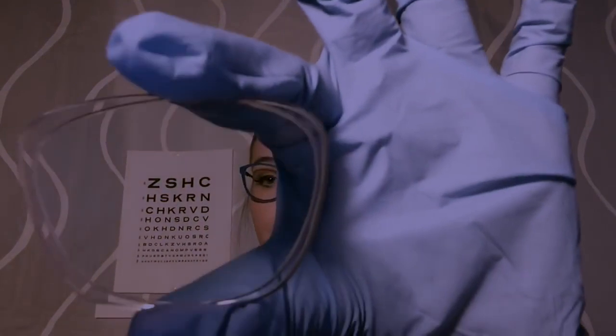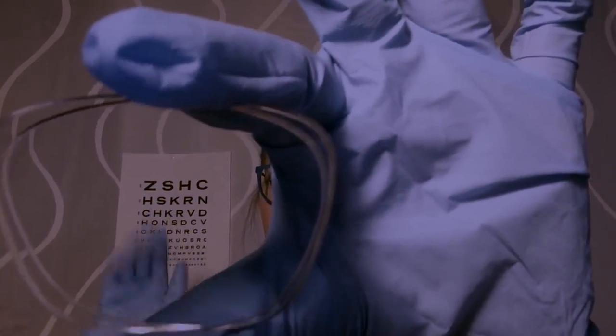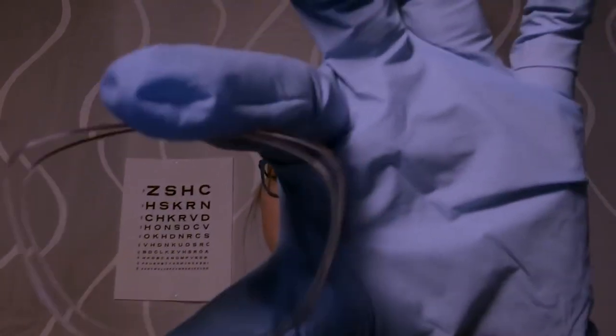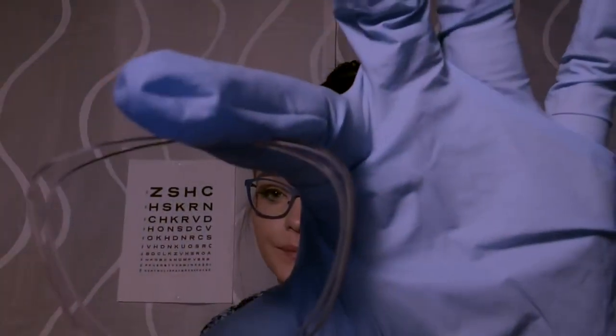Now tell me, how do you feel about 1 and 10 together? Does that look very clear to you, close enough but not too close, and can you read it clearly? Okay, perfect. So that part of our exam is done.